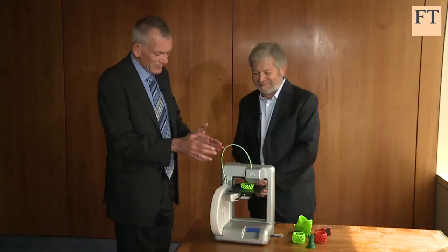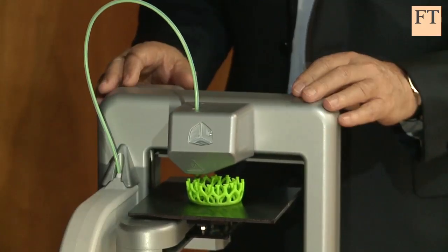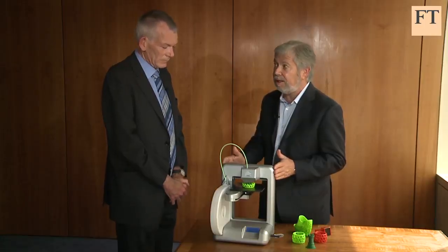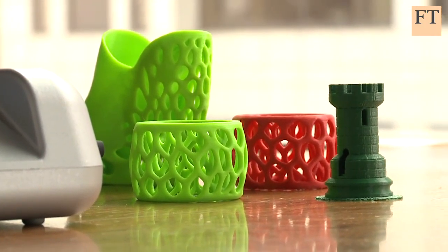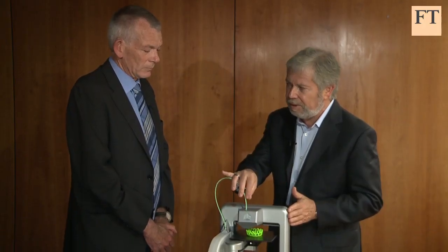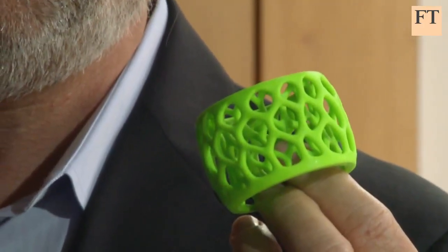Tell us what this machine is doing and how it's doing it. So this is our new Cube 3D printer, and what it does is it can take any digital design, slice it into thin layers and feed each layer through the cartridge into the melted filament, and deposit it on top of itself one point at a time to print — in this case, a beautiful napkin ring holder.